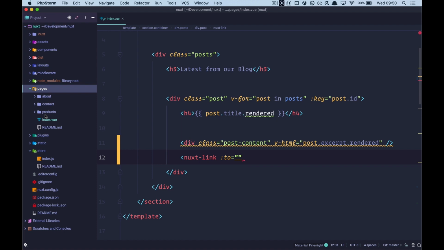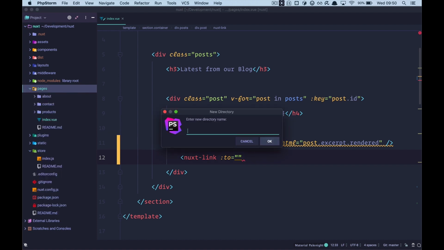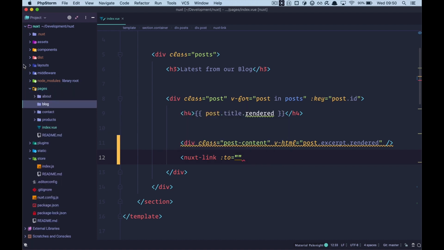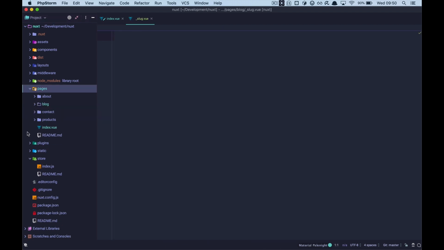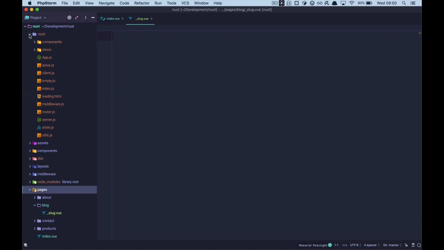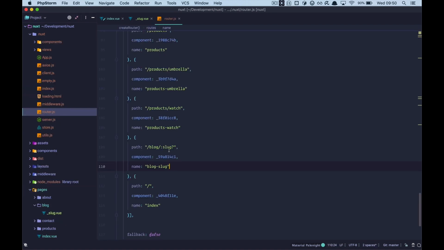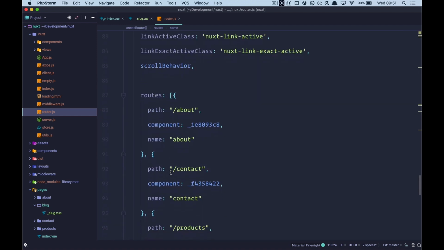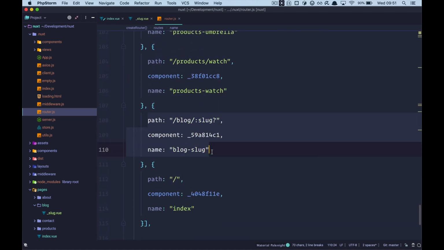And how do you tell Nuxt to do that? Well, actually very easily. You would go to pages and create a directory called blog. Okay, and then in that directory, since we want to use a slug, you would just create a file called _slug.vue. Okay, and now if we take a look at the .nuxt directory and the router.js file, as you can see right here, we have that route. So blog slug, and what's very important right here is this name. So this is a named route called blog-slug.